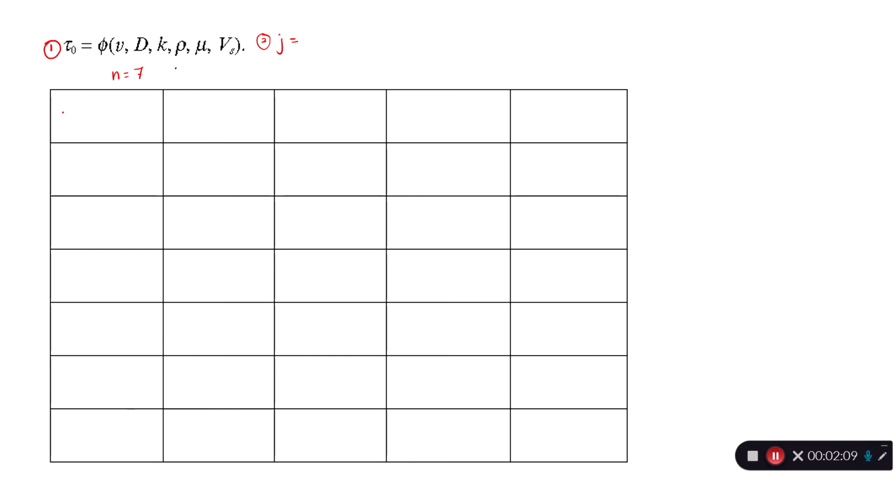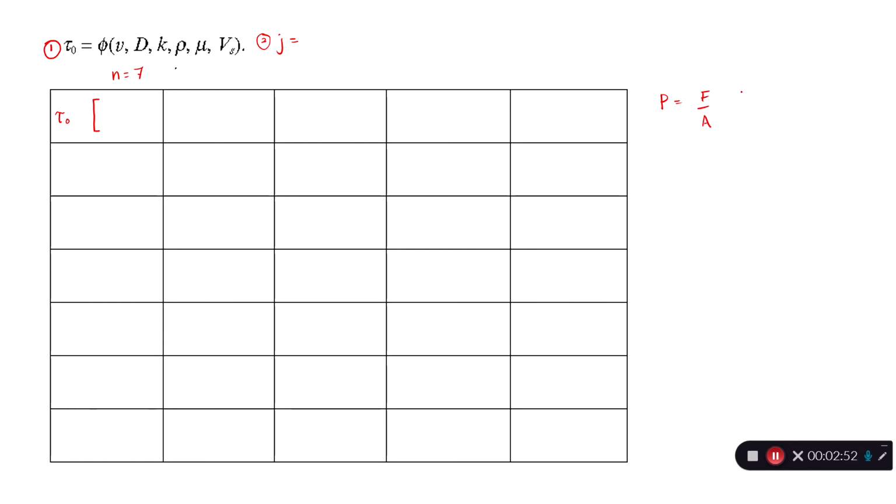So we list them down. Here we have tau. Tau is shear stress. Shear stress has the same dimensions as stress, and stress has the same dimension as pressure. So basically it's Pascal. You should know that Pascal is newtons per square meter. You need to break it down. Newtons is kilograms meter per second squared, divided by area. So I'm going to write it on the side here. Pressure equals force over area.